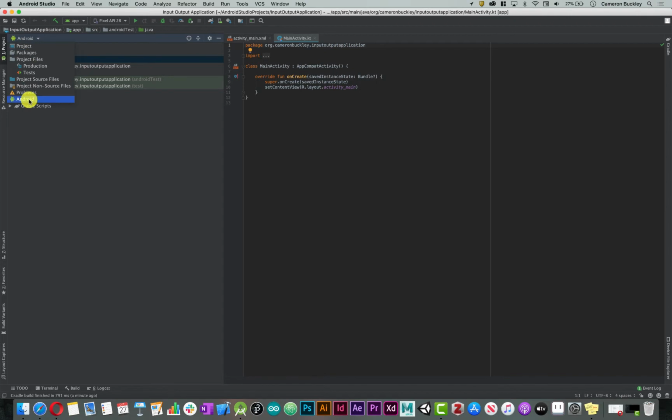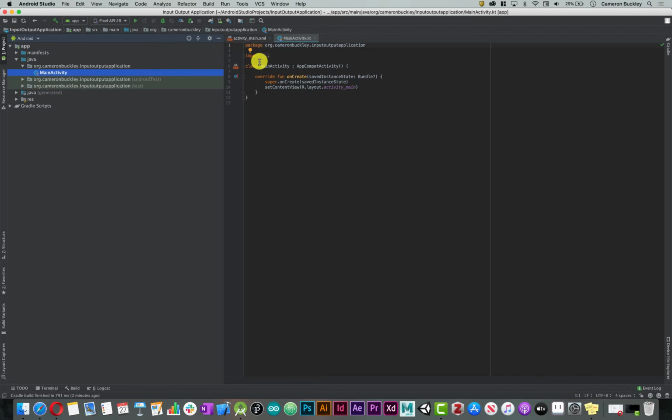So there's other ways to hop around this. Up here, again, we'll be getting into this stuff more. I just want you to be familiar with it this first time. This is kind of our main window where we're going to be doing the majority of our work. Right now I'm in the main activity, which is this file right here. And that's the MainActivity.kt file, which is a Kotlin file. So we are working within the Kotlin language, not Java. You are welcome to work in Java. I just like teaching Kotlin because it's new and fresh, and I think it's an interesting language to learn.